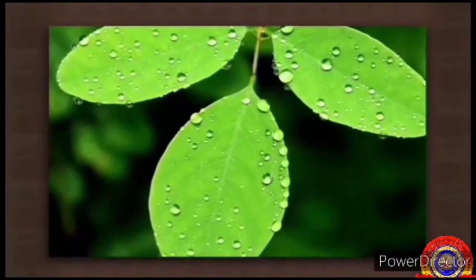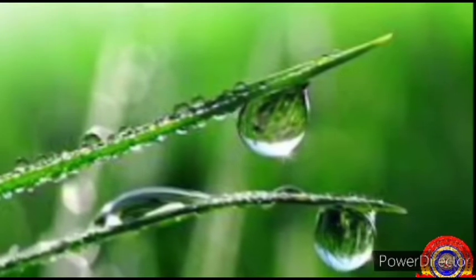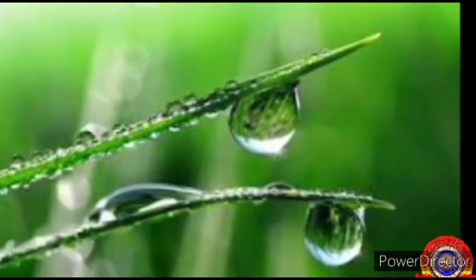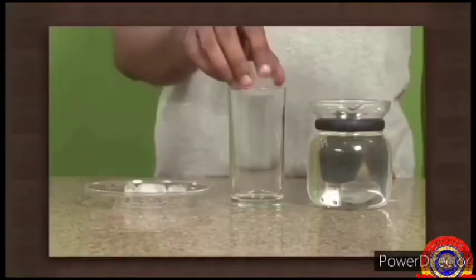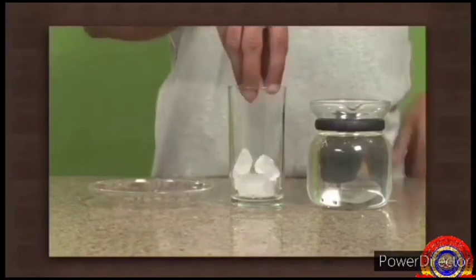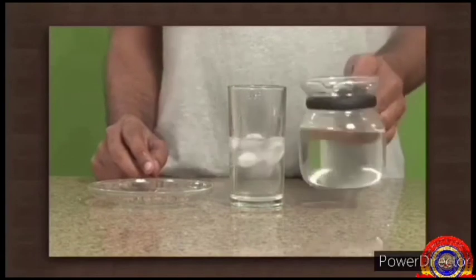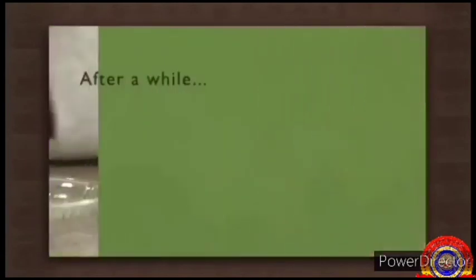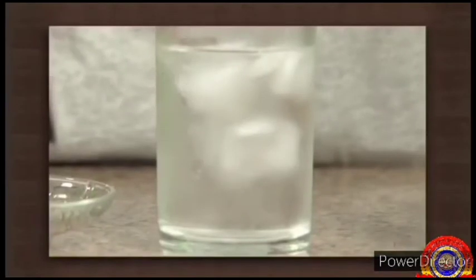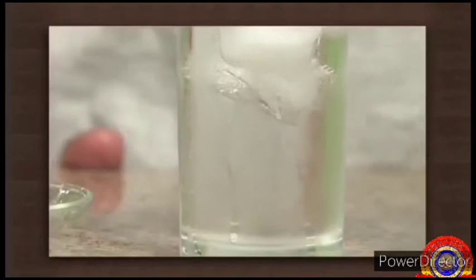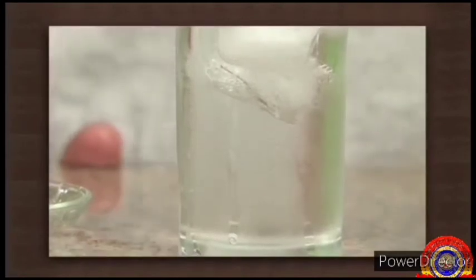Have you seen dewdrops on a leaf in a cold morning? How are dewdrops formed? Observe this activity and you will be able to understand about dewdrops. Put some ice cubes and pour water in a clean glass. Now let the glass rest for some time. You will soon see a misty layer of vapor on the outer surface of the glass. Now wait a little while longer and observe. Small droplets of water appear and run down the surface of the glass.